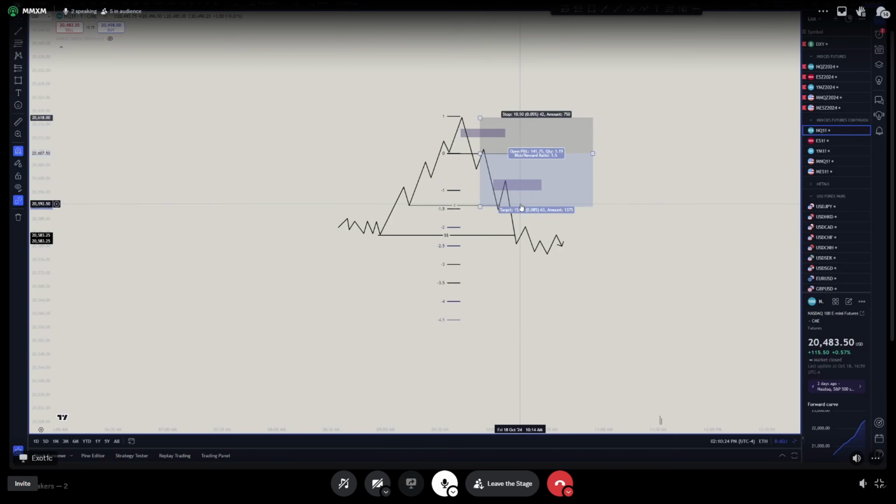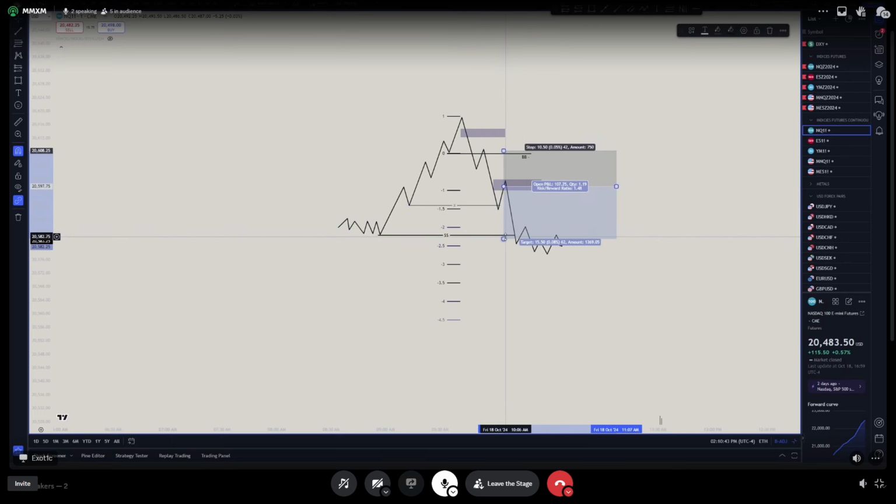Make sure it is at least in a discount if you're shorting or a premium if you're longing, right? You want to take your profits at a premium or a discounted liquidity pool, right? Boom, if you're taking your first stage of distribution, take profit 1, take profit 2, or full take profit if you want. If you're getting in at your second stage of distribution, this is going to be your one and only take profit here. If you want to hold the runners because you see relative equal lows or something, or you still think the draw is lower, completely fine, right? Just make sure you have the right context for it. It's how it wants to be, right?